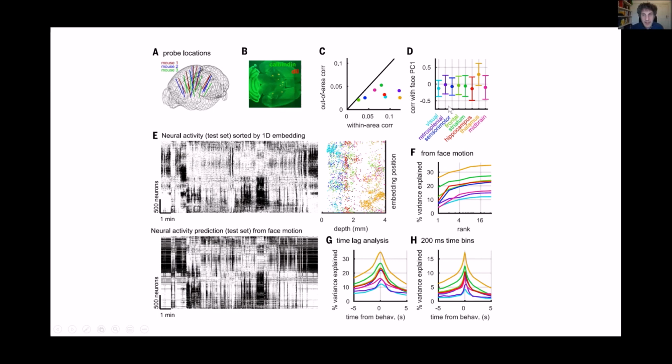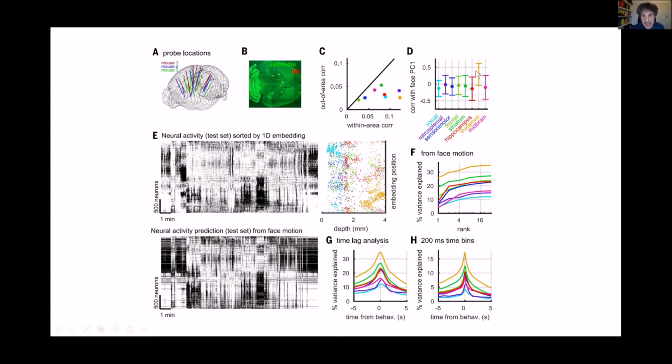And what's so special about the thalamus? Well, if you look over here, you see the correlation with the first principal component of the face, the correlation with general motion. And you can see that nearly all of these areas have a mixture of positive and negative correlations, with the average, if anything, being negative. So when you have motion, activity tends to go down in these regions, although there's plenty of cells that also go up. So we have this structure we saw when we looked at that equation between the population variance and the correlations. You've got some positive correlations, some negative correlations, with a mean of 0.